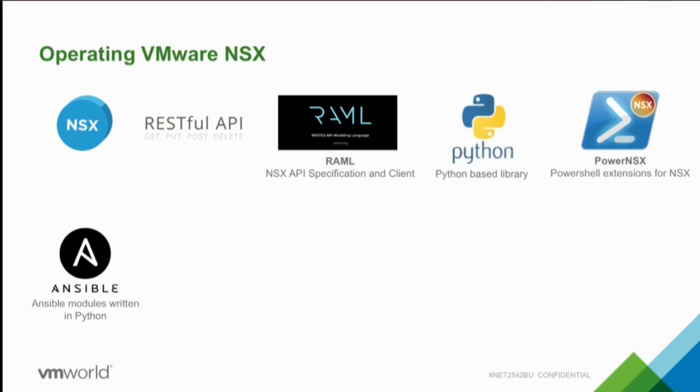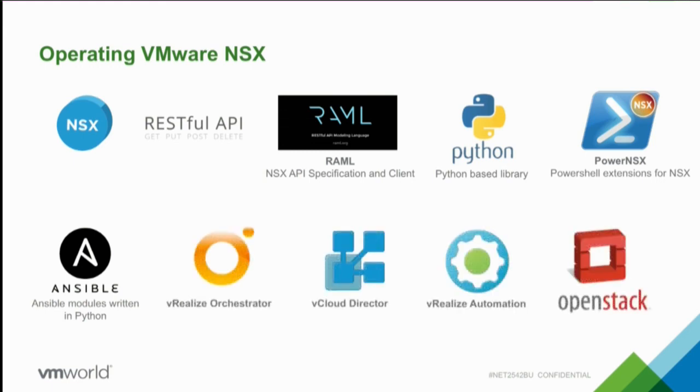So these are the cloud management tools that you can use to orchestrate and automate your infrastructure and your applications. If you really want to go with out-of-the-box solutions and you don't want to spend that initial time writing infrastructure as code, you can go with some out-of-the-box solutions that VMware has, right? So you can have vRealize Orchestrator, vCloud Director, vRealize Automation. If you want to go open source, we also integrate with OpenStack, right?